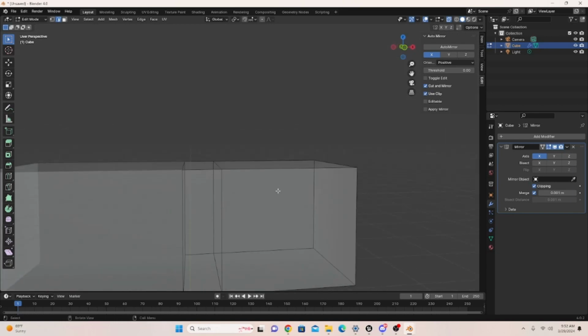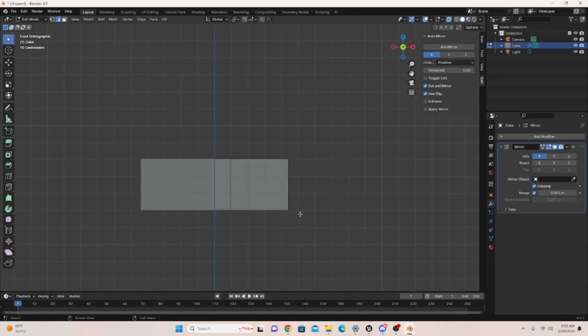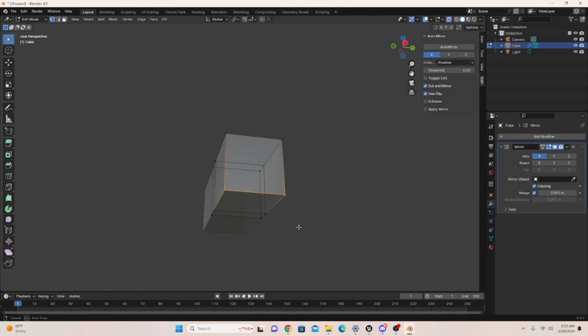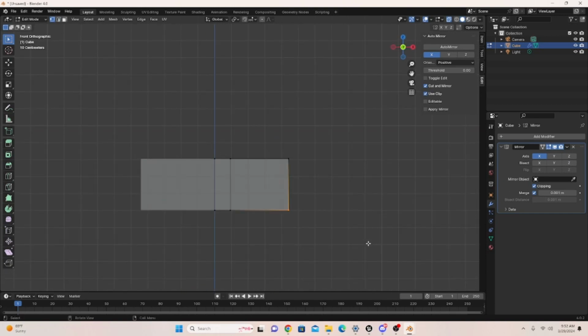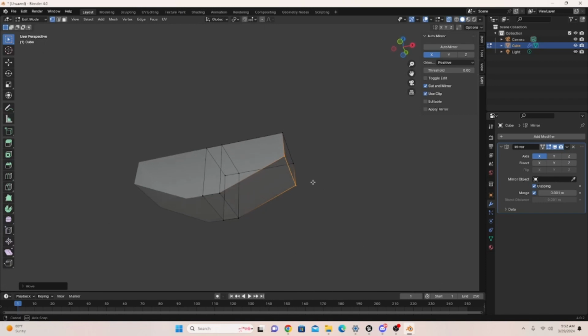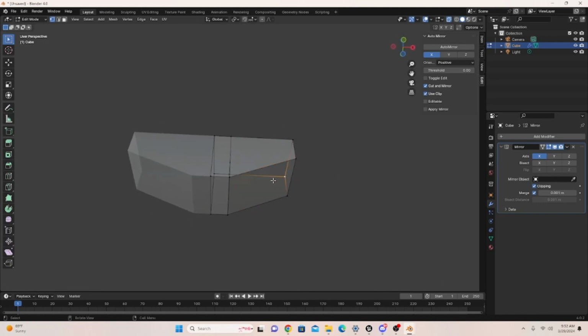And from here, if I click on 1, I can now go on vertex mode. And I can select all these vertices right here, this bottom one right here. And then going in front view with 1 again, I can hold G and Z to move it on the Z axis, and I can move this up. Okay, G and Z, and I can move it up like so. And now what we got right here is a space to start making the legs.